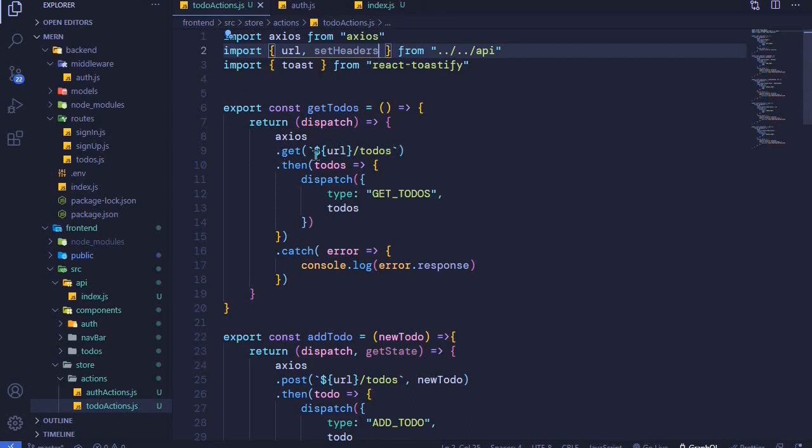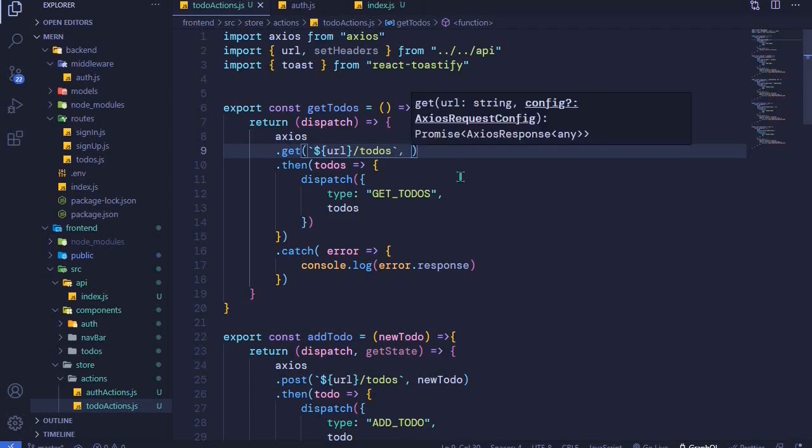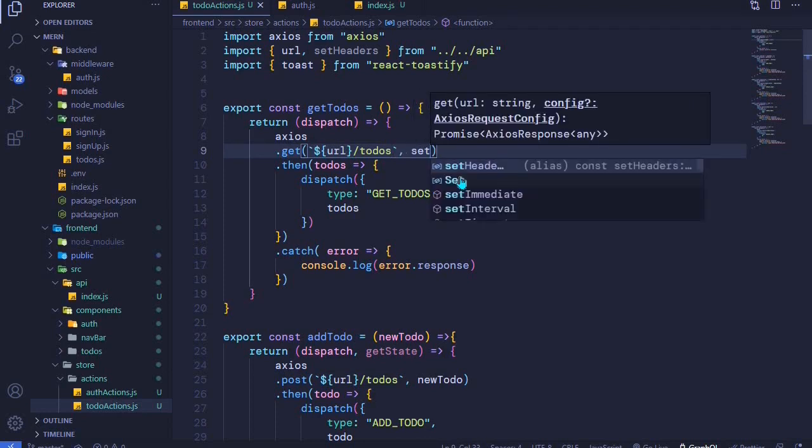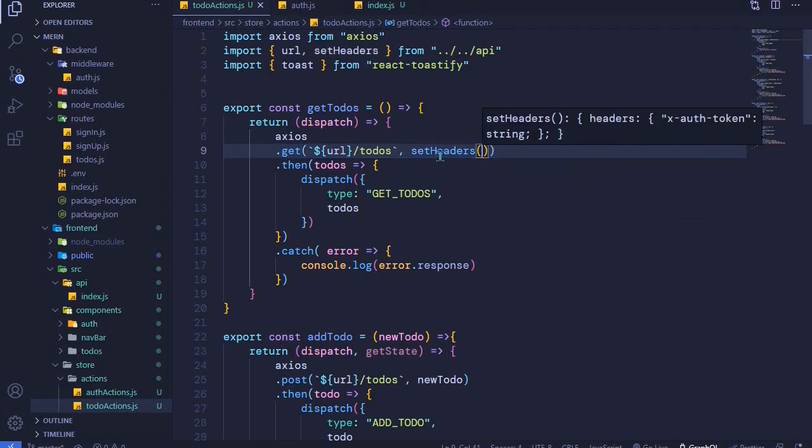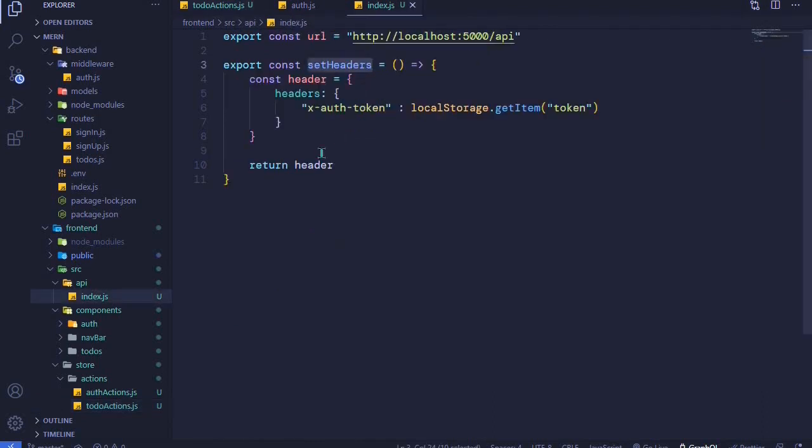This is where we are accessing the API endpoint as the first parameter, and then the second parameter we will call setHeaders. I invoke that, and now this will set our headers to be exactly this one, an object which has a property called headers, and then inside that property we have another property which is a key which contains our token.